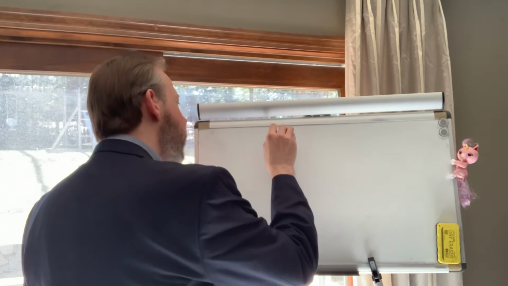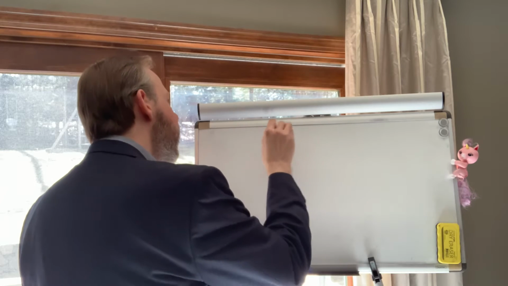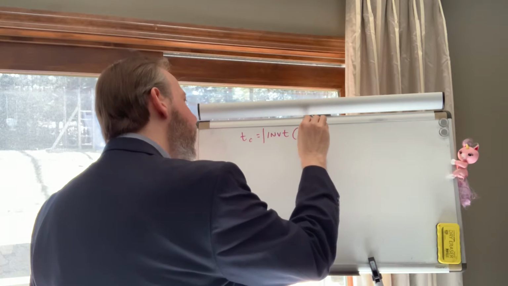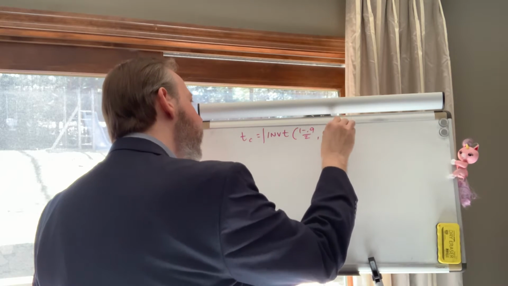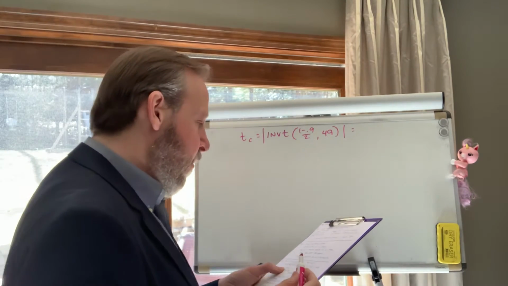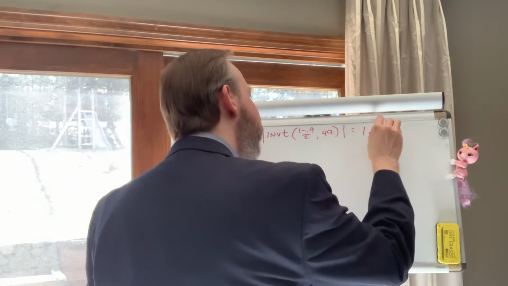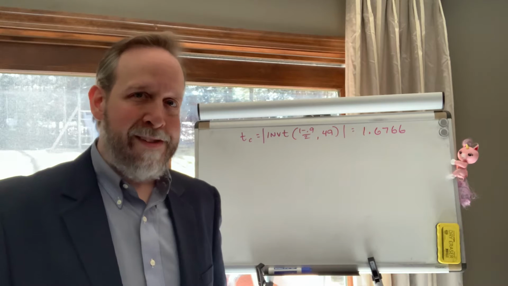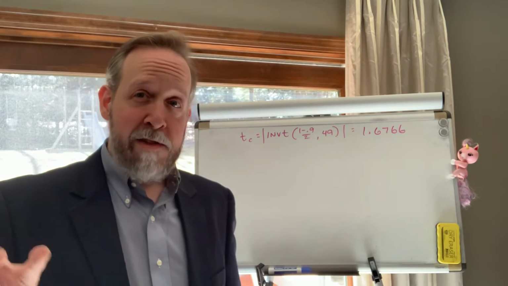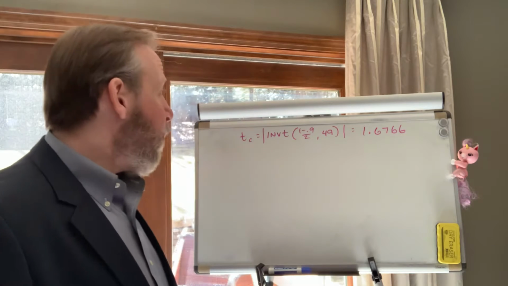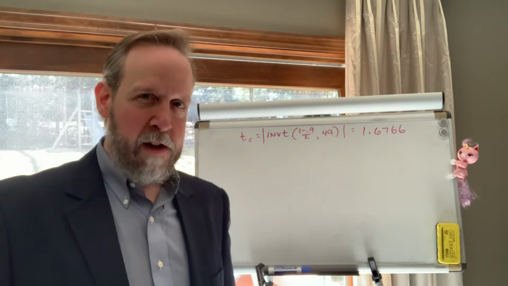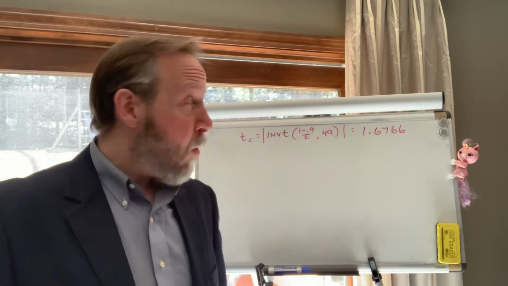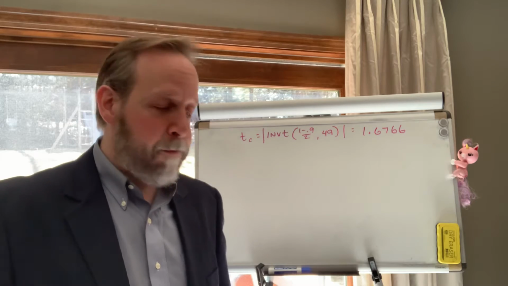You'd have to find the t-score. So we do inverse t, absolute value of, for an area of 1 minus 0.9 over 2, still 49 degrees of freedom. And that got you a different t-score. That t-score was 1.6766. You recall yesterday's critical t-score was 2.0096. So clearly it's a slightly smaller critical t-score than previous. Remember also, a 90% confidence interval if we were dealing with z-scores will be 1.6449. So it's not that far off from the critical t.